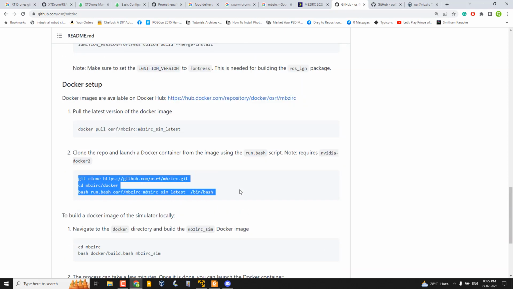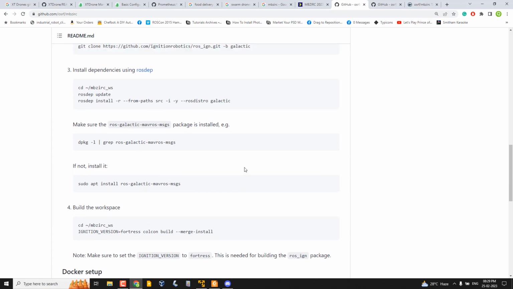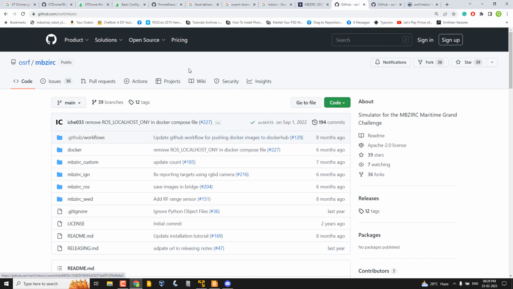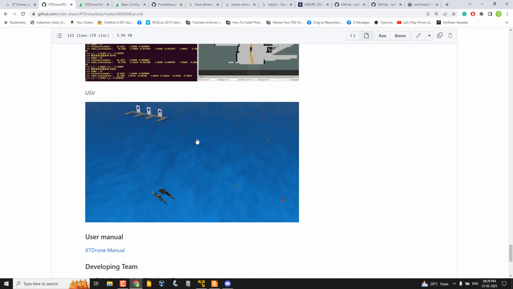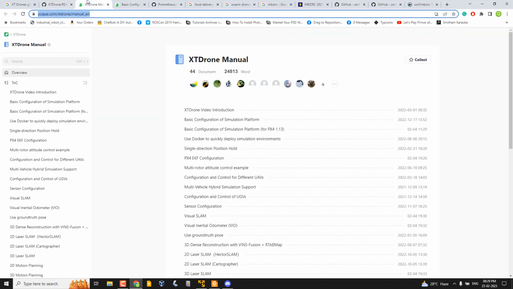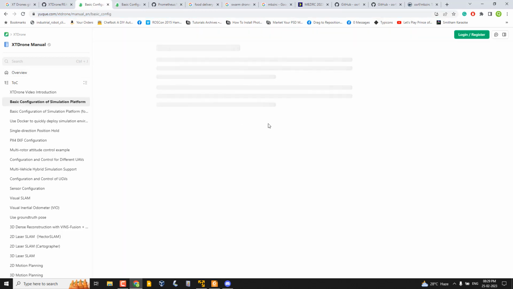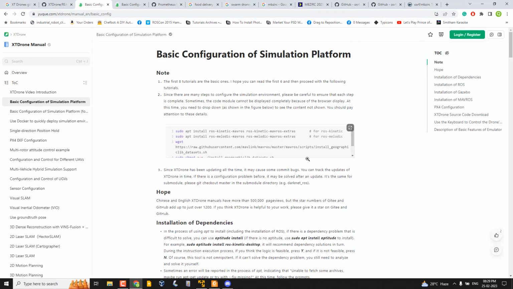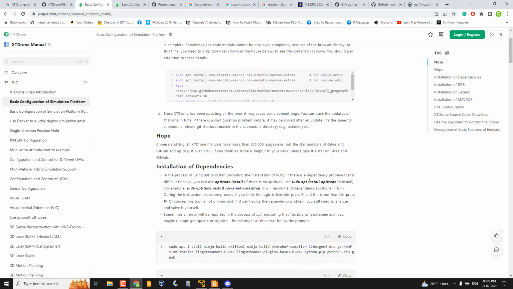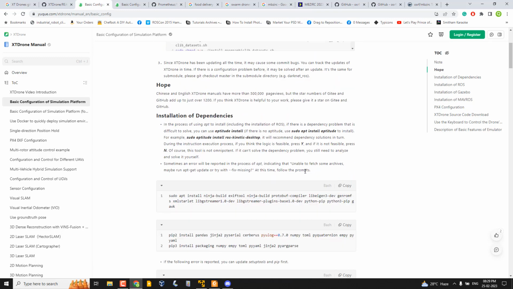So everything will work with two or three lines of code, and it gives you isolation. If you are planning to set up the X3 drones from the instructions, the tutorials are here. They don't mention Noetic; they updated up to Melodic.